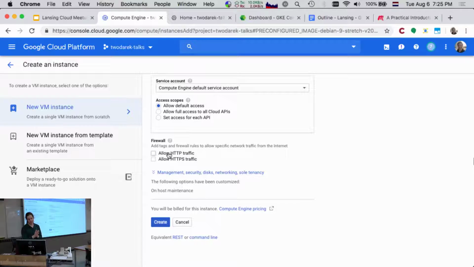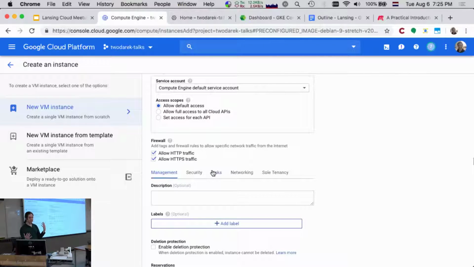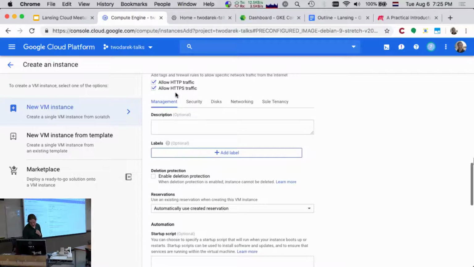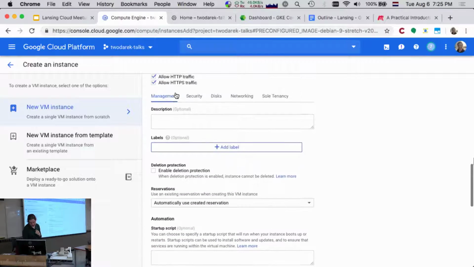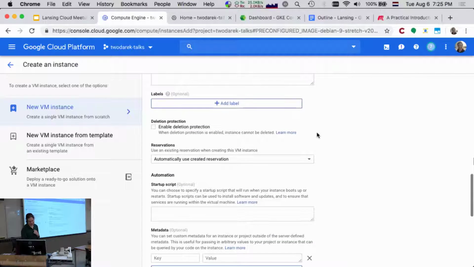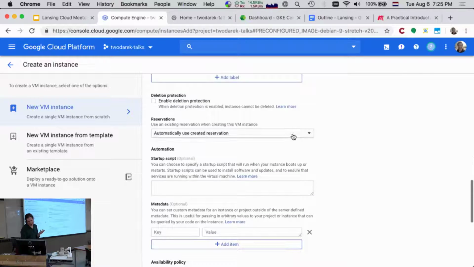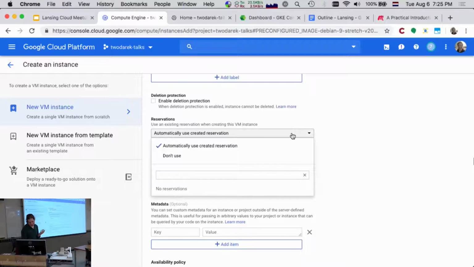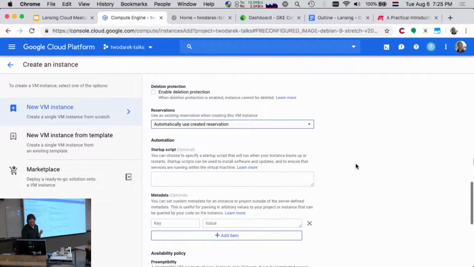By default, they have network tags that just say allow HTTP traffic, allow HTTPS traffic in case you're running a web server, which we would be in this case, because remember we're putting up TestTube, our rendition of YouTube. And then I expanded the more options thing, so there's all sorts of options like enable delete protection, do any sort of reservations attached.